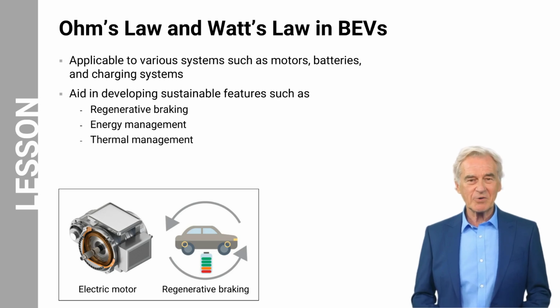Ohm's law and Watt's law aid in the development of sustainable features in BEVs. For example, they enable the implementation of regenerative braking systems, which convert kinetic energy into electrical energy during braking to recharge the battery. Moreover, these principles assist in managing energy efficiently within the vehicle, optimizing battery usage and extending driving range. They also contribute to thermal management systems, ensuring that components operate within safe temperature ranges, enhancing the overall reliability and longevity of the vehicle.